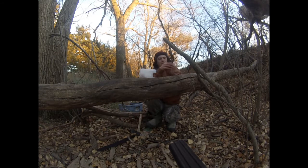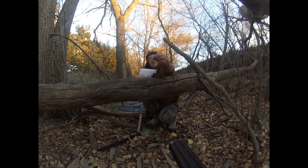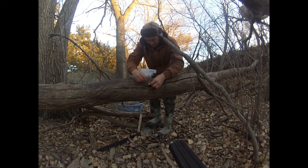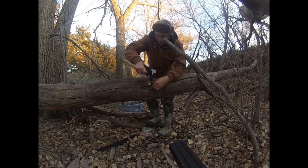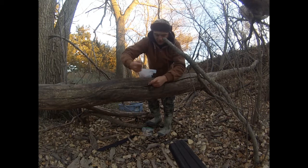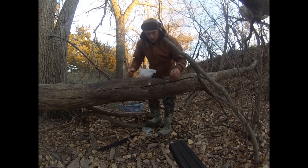I'm gonna go ahead and grab, actually no, I'll leave that there. And I'm gonna grab a little thing to stabilize the chain. I'm gonna go ahead and throw it right here. Hammer it in. That trap's not going anywhere. I'm gonna rip this flagging off. I'll be able to find it just fine. There we go. Okay.